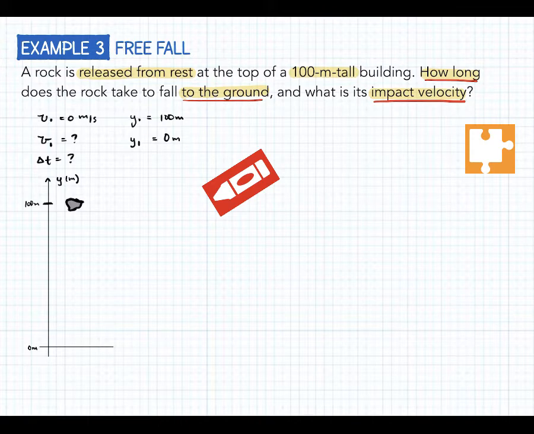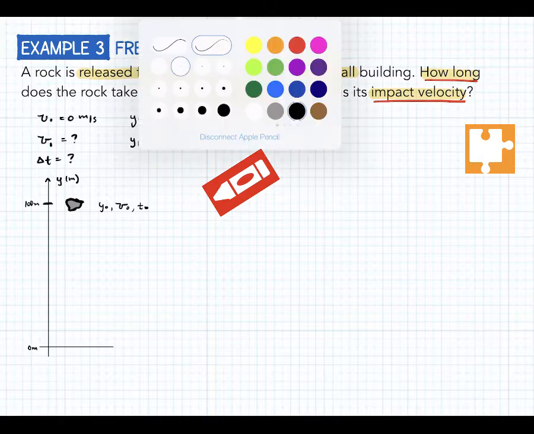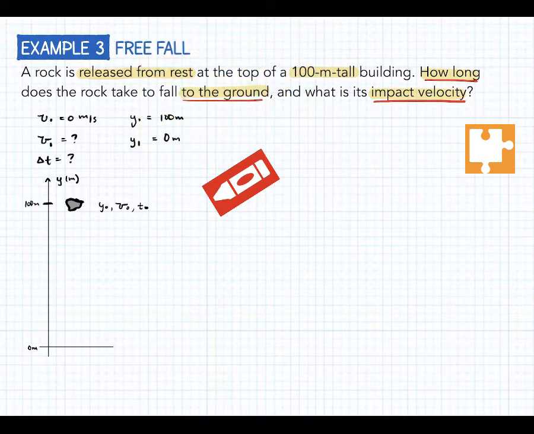At this point, we have y0, velocity 0, which is 0, and time 0. What we know is going to happen is we know, because this is a free fall problem, that the acceleration the whole time is the acceleration due to gravity. So that means a is equal to negative g. We also know that because there's acceleration, we're going to start with small arrows. So 0, then it gets bigger, and then it gets bigger, then it gets bigger.